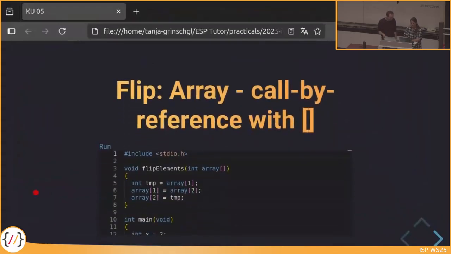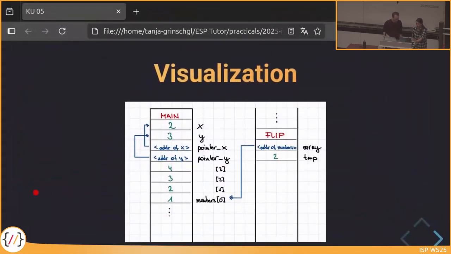What happened? Yeah, so again, we just abbreviated this now with the flip. The flip function is called, and then the array variable here, that is the parameter of the flip function. If it is an array, it will not be copied. We just get the address of the array. So this basically is very closely related to a pointer, and it just stores the address of numbers. So if we follow the arrow along, we get to the first element of the array numbers.